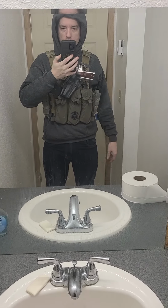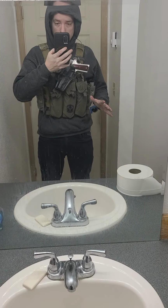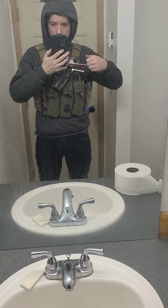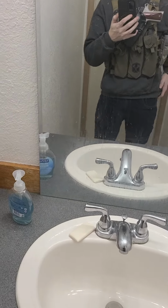But otherwise, I love the Safariland holster setup. It's the best for the price value. You're paying less than $100 for a high quality, thick, strong holster that has a locking system. So if you're worried about being in public, somebody can't just rip it out of your holster without you having to incur a fight.